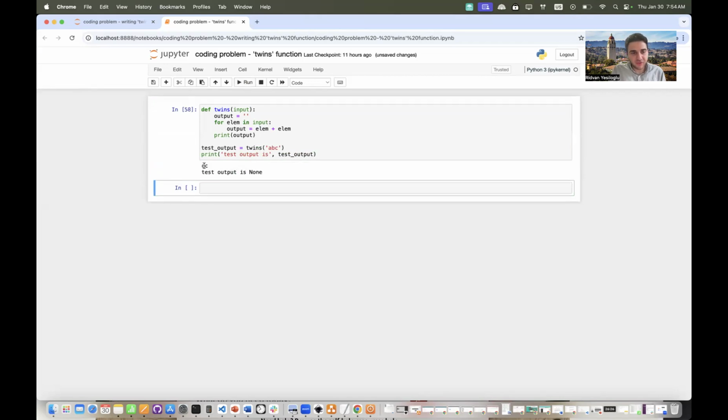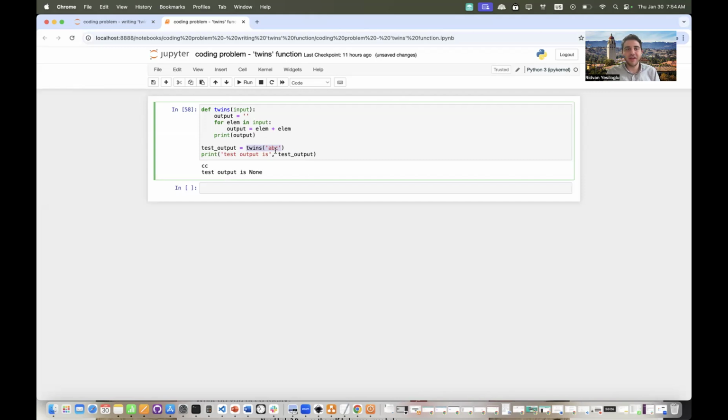What do we see? We have a print CC, which is probably coming from this function's print, and we have test output is None. So the test output variable here is coming as None. Why is this the case? The test output is set to the output of the twins function, but the output of the function comes as None.